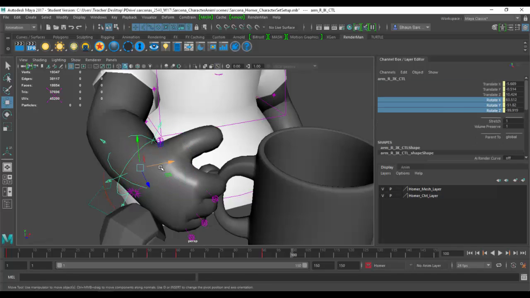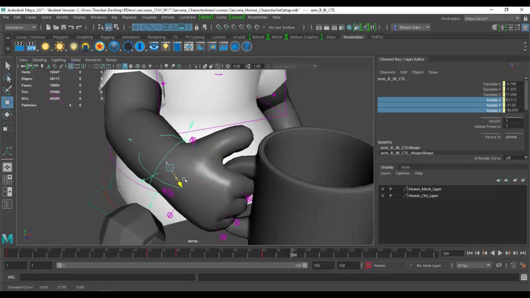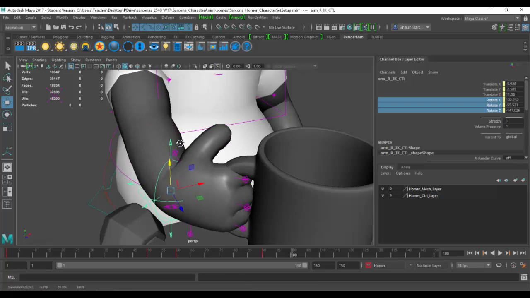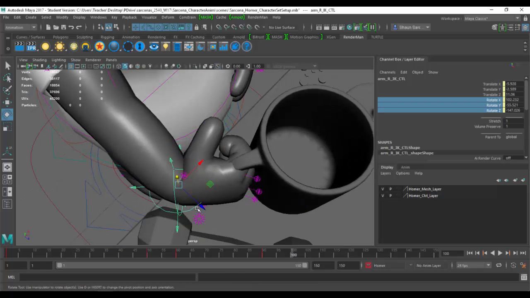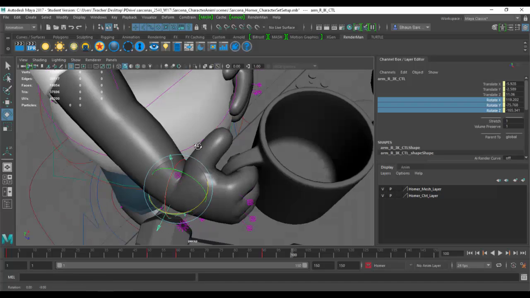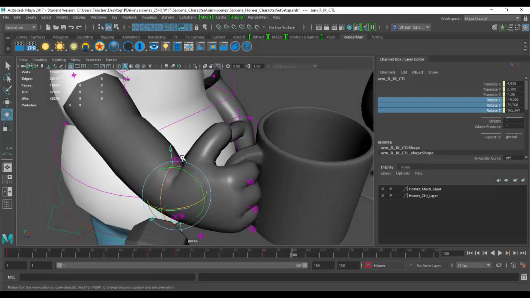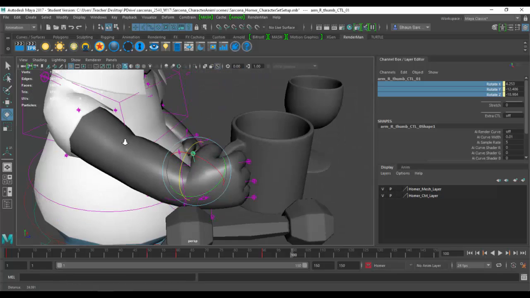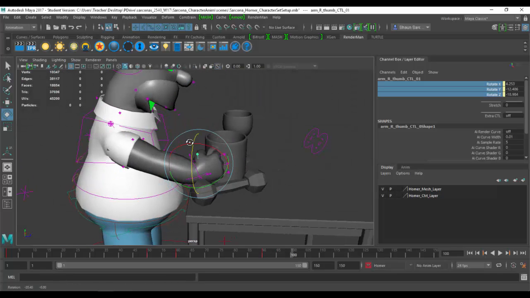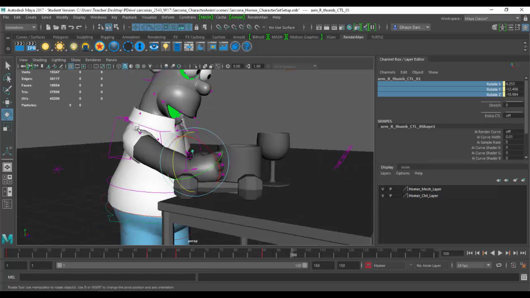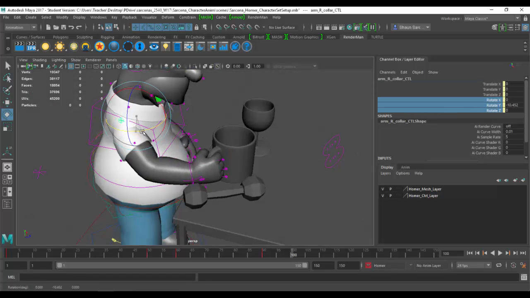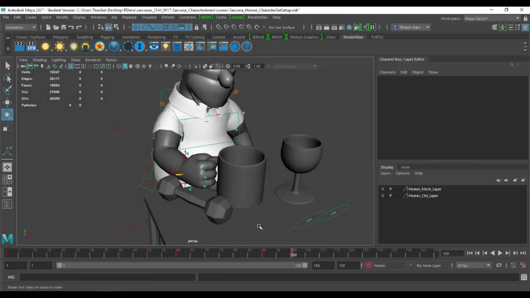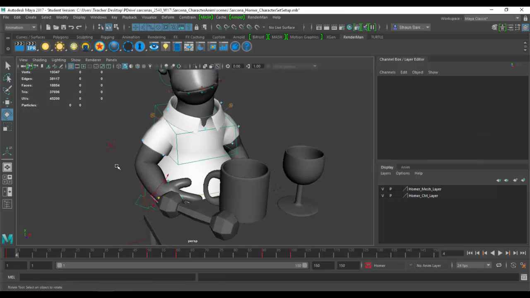And I'm going to grab his hand and actually put his hand so it looks like he's grabbing the mug. That's pretty close. I can still adjust the size too if I need to. Yeah, that works pretty good. Okay, so I'm going to set a key on here. Maybe I'll grab his shoulder and just, yeah, a little bit of rotation there. That's good. Okay. All right, so now let me check out my timing.